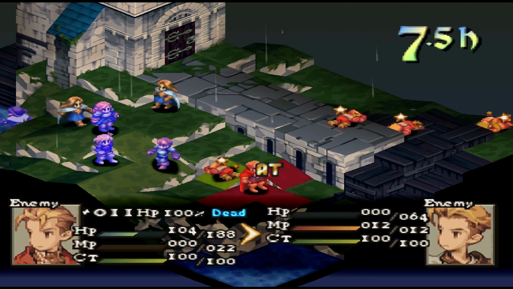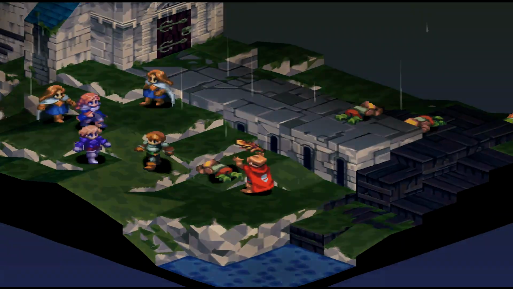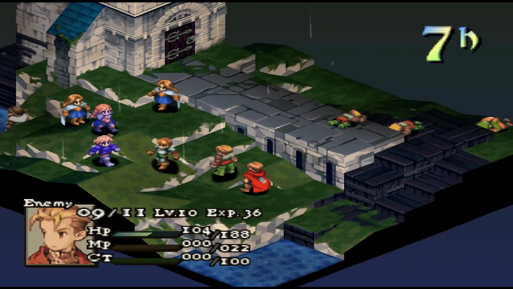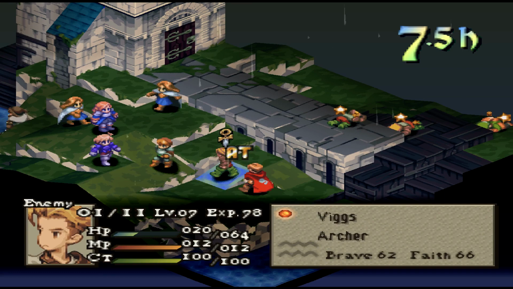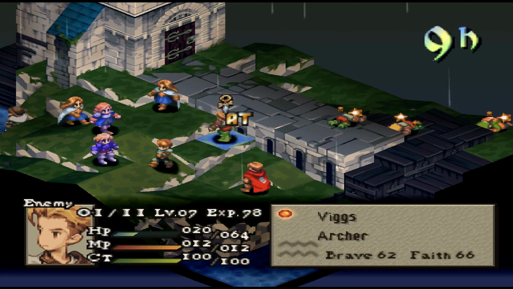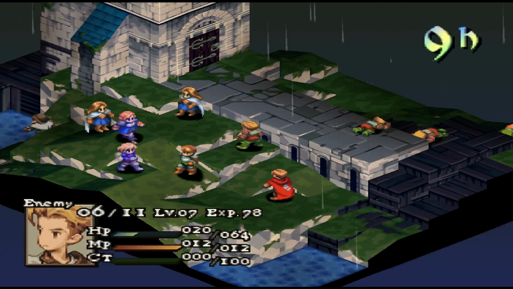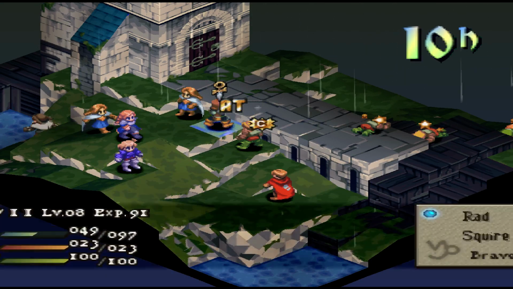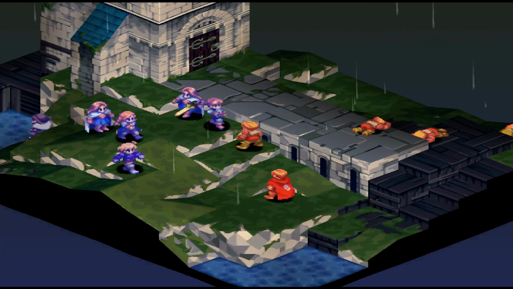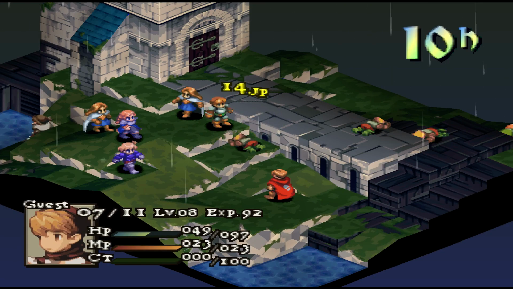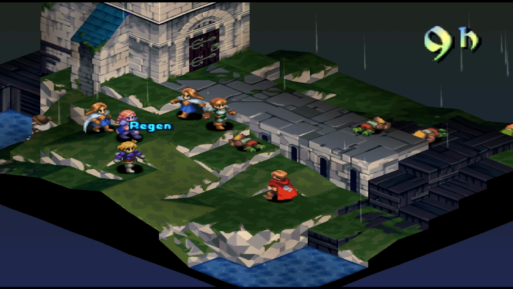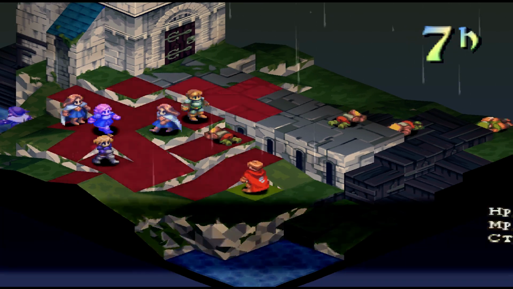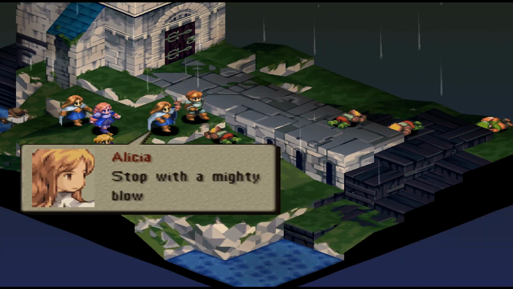I want to try and make it past this fight so that I can save it. I'm not putting too much faith in this emulator. I just don't like the way that it crashed two times at the start. I had read online that there are crashes at Orbonne Monastery, which this is.